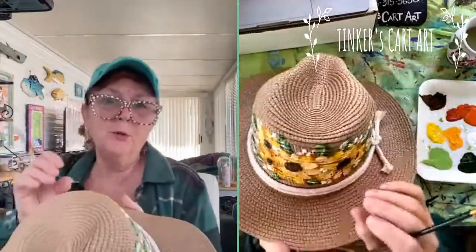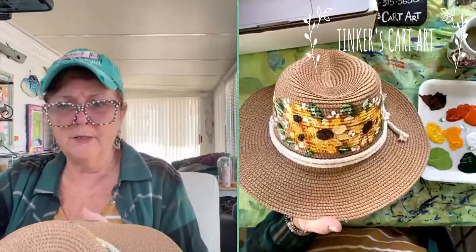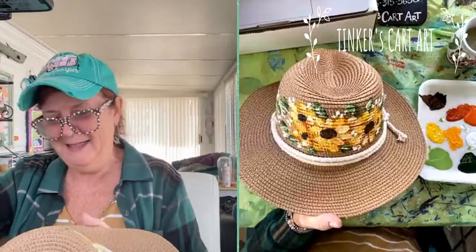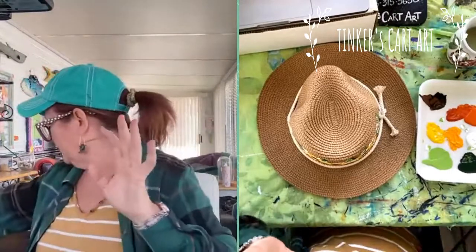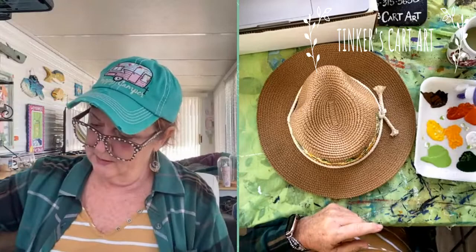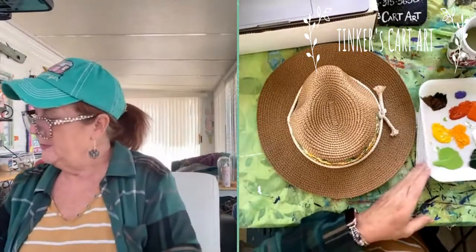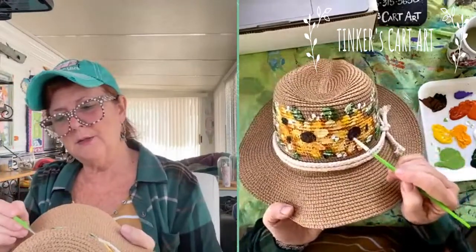You don't have to go as big and bold — you could just do a little tiny rim of sunflowers. I kind of went a little bit big. Now, centers — not much we need to do with them here, but I do like to make them look like those big sunflower centers have a little dip in the middle. Lots of times I will even highlight them with purple — I just love the yellow and purple. Take your opposites of the color wheel and you have a nice pop to your painting.